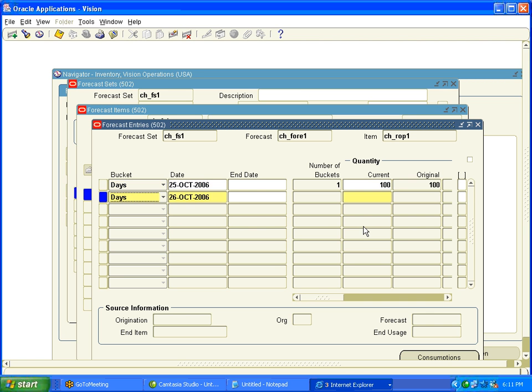And then it is giving another forecast for the next day. It is 150, let us say. On 26th of October, it is going to sell 150. This is the forecast made by the marketing department. Come down again. On 27th also, let us say they are making it 150 as the forecast. On 30th, you can see the system has jumped from 27th to 30th because 28th and 29th are holidays as far as our Workday calendar is concerned.